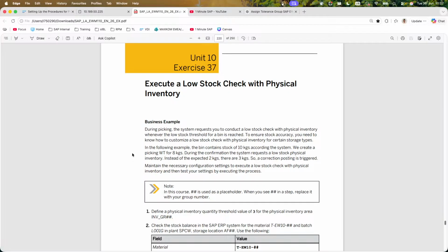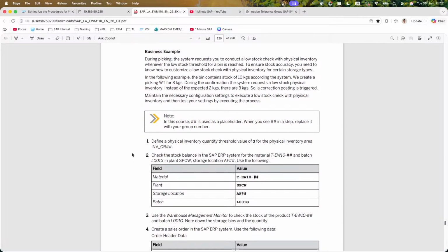Maintain the necessary configuration settings to execute a low stock check with physical inventory, and then test your settings by executing the process. Alright, let's see how it's going to look. First, we of course need a physical inventory quantity threshold value of 3 for the physical inventory area that we created in the last exercise.